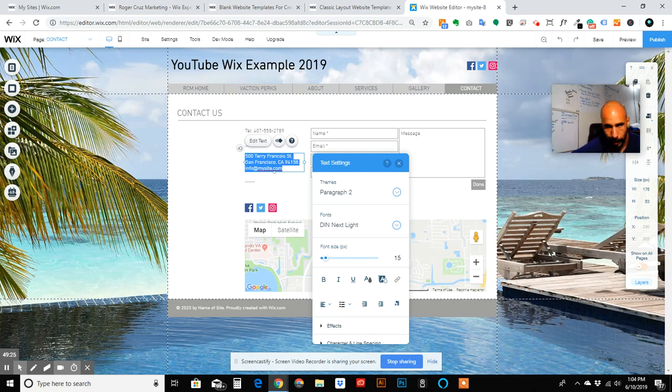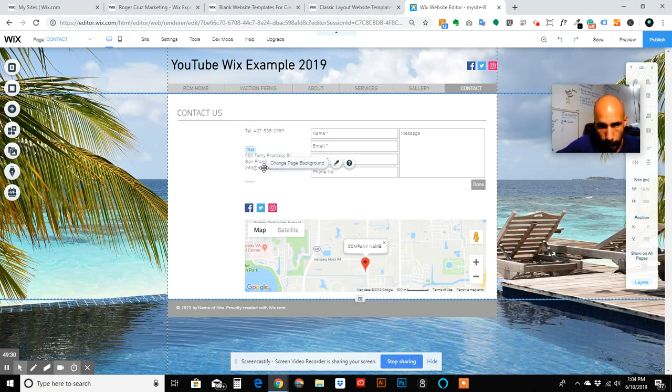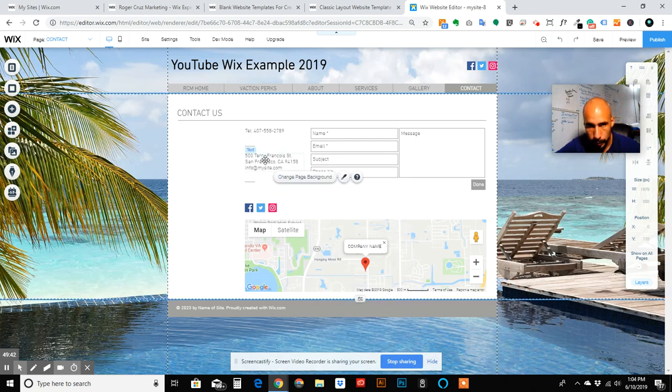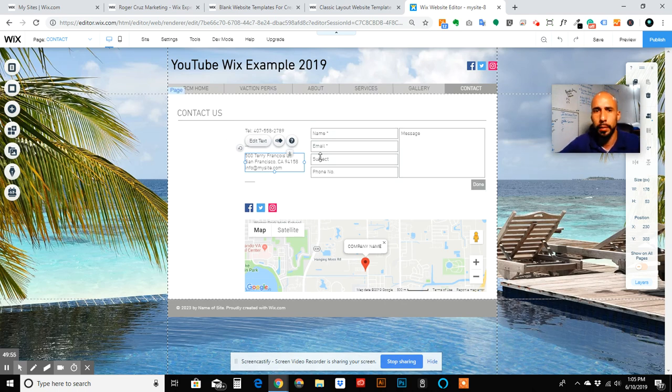Another cool trick too is that a lot of time when people see things like your email address and your phone and your actual address, you may want to make those clickable links as well. So let's say this was my address, right? And I wanted to make it a link so that people could find me online. There's a trick to do that on Google Maps. So just watch the add Google Maps link address video that I'll make, and I'll show you how to do that. It's like a 5-minute thing, but it's a little long for this video.